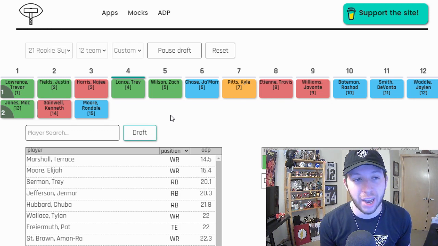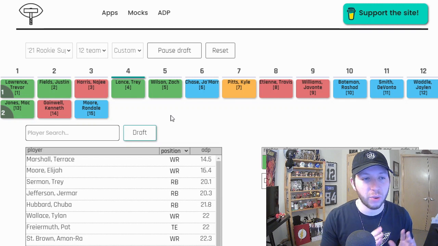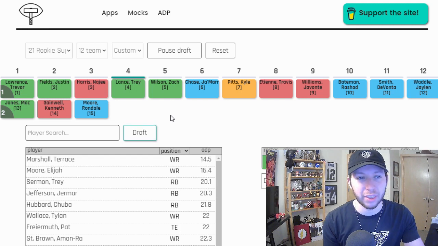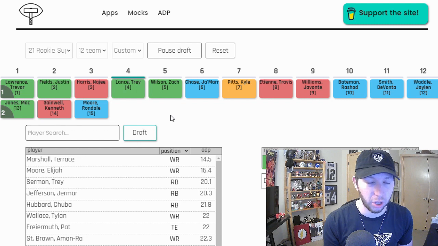But I don't fault anybody who has Fields as their quarterback 2. So enough about Trey Lance. We can move on with the rest of this. 1.05 was Zach Wilson. I like that a lot. 1.06 was Ja'Marr Chase. 1.07 was Kyle Pitts. I feel like this is a pretty typical top 7 in some sort of order.